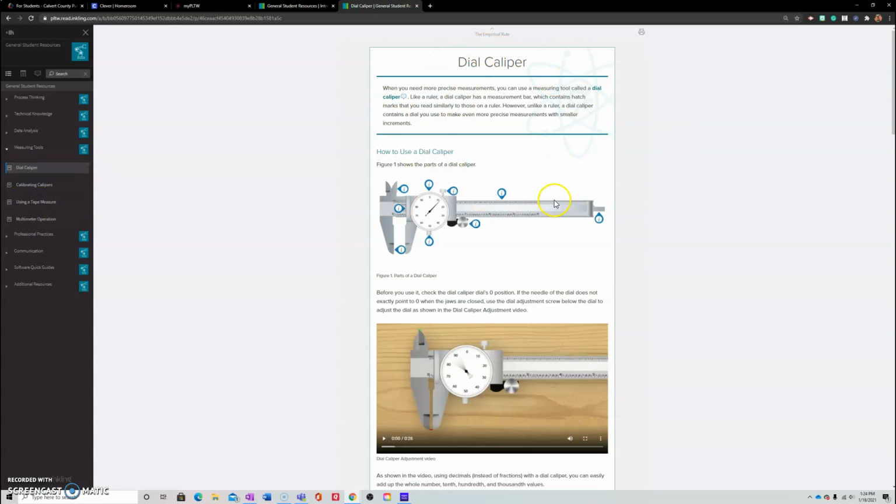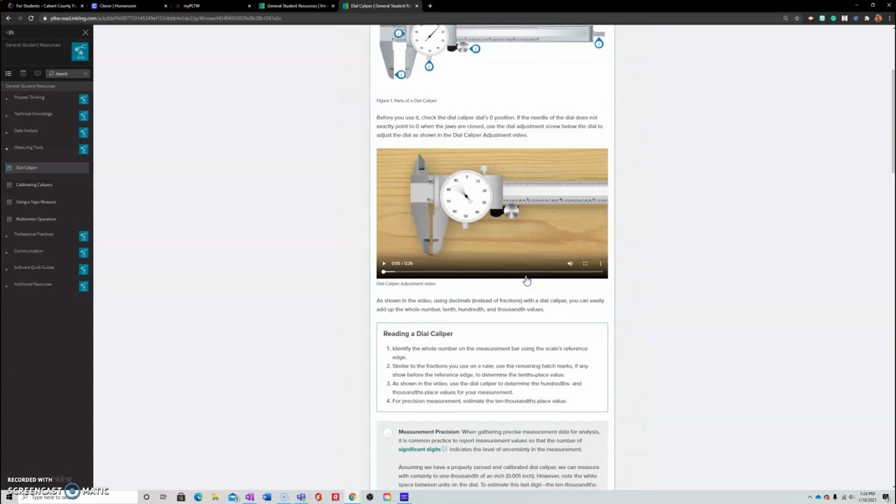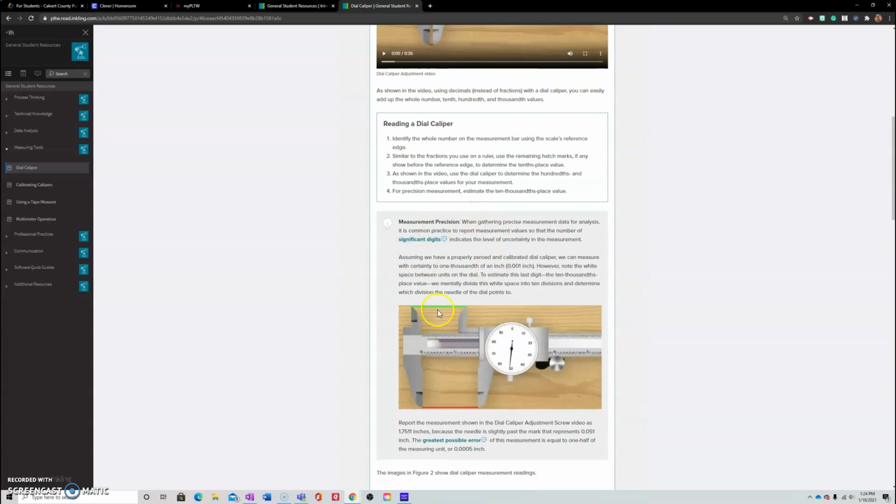Now this is the precise measuring tool that we use a lot in engineering as well as other fields. And we have to go over how to use this component. The activity will lead you through what a dial caliper is, the components of a dial caliper like the slide, the dial, and some other important things. There are informational videos for you to watch to help you understand each individual component, and there are essentially 4 different types of measurements for accuracy and precision that we use the dial caliper for.